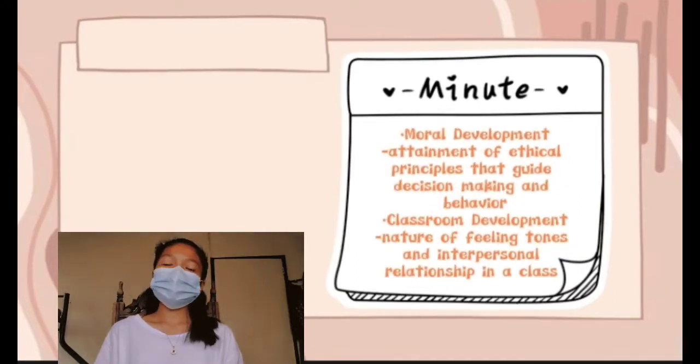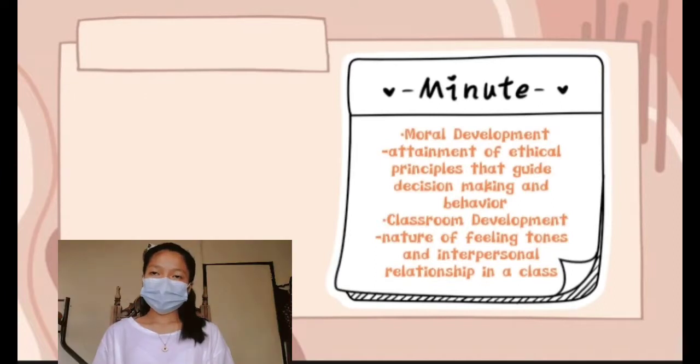Second to the last is moral development. It is the attainment of ethical principles that guide decision making and behavior. Moral decisions are based on either being good by following the rules or being bad by breaking them. For example, a child may think, I don't want to be spanked, so I'm not going to hit my brother. Stage 2 is about self-reward. Moral decisions in this stage are based on getting a reward that is personally meaningful.